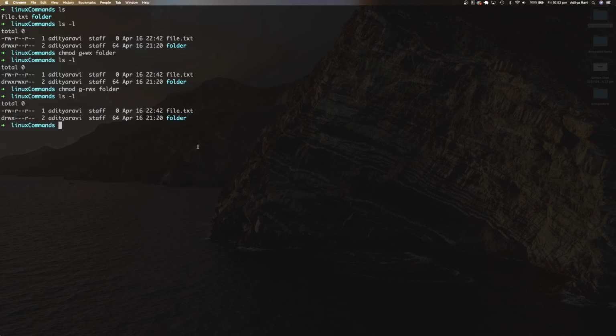If we wish to change the permissions for the user, the group, and everyone else, we can do it like this. So what this is saying is that we'd like to change the permissions for the user, which is me, the group, which is staff, and others, which is everyone else.